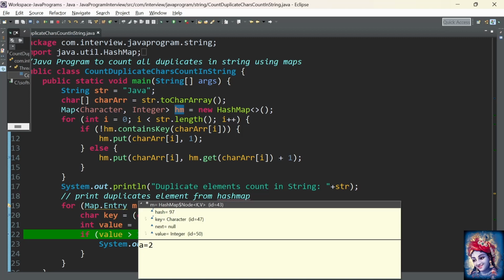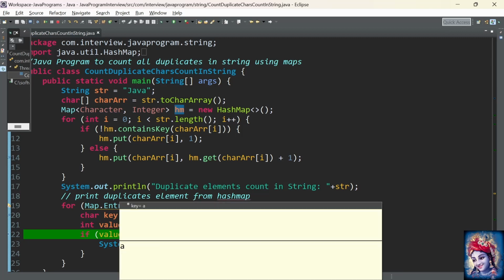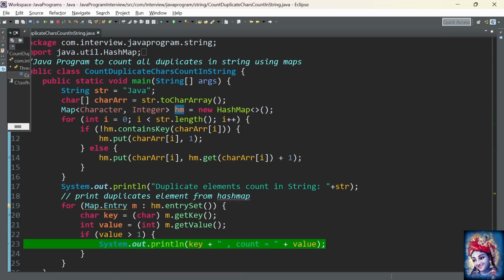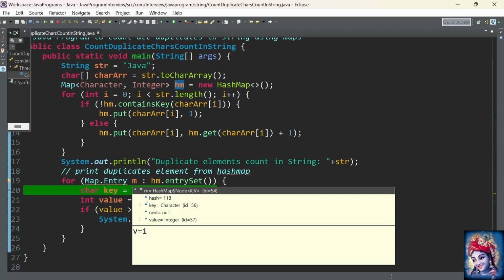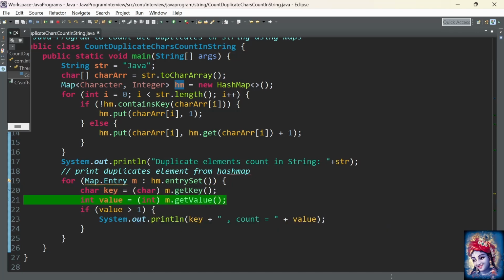The first time we are taking A into m and we check the condition. We check if the value is greater than 1, then only we print that value, the number of duplicate occurrences in a given string. The V value is 1, so it will not enter the if condition, so V is not printed to the output.